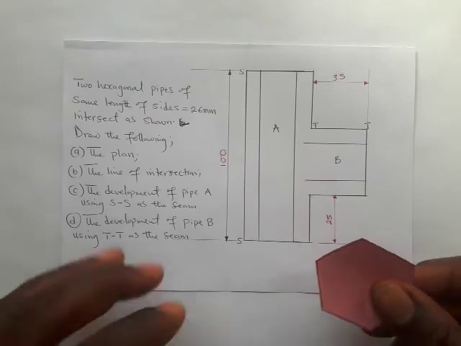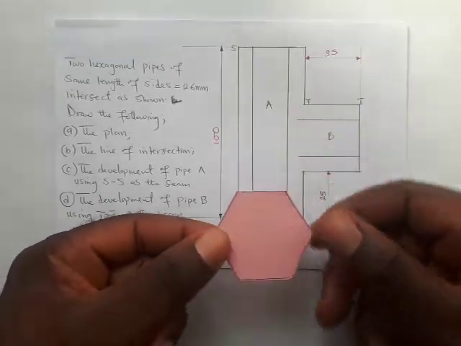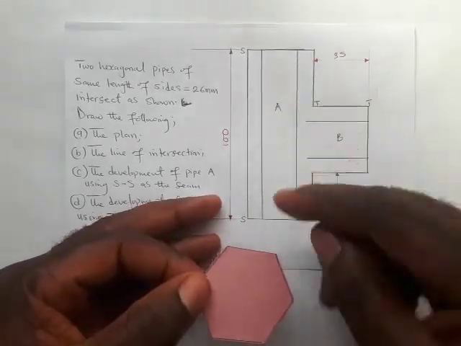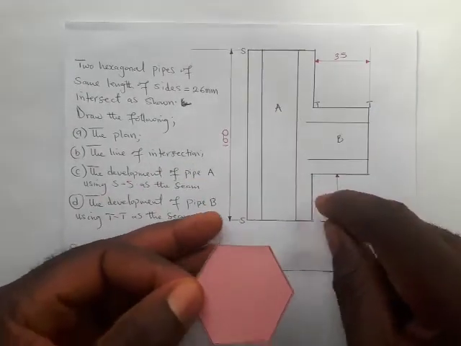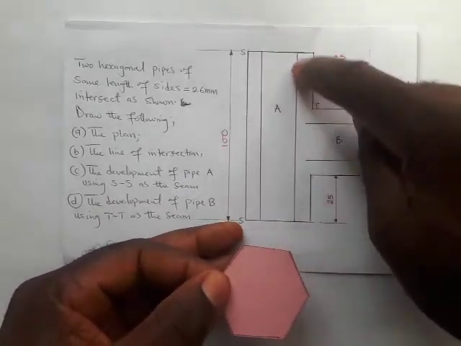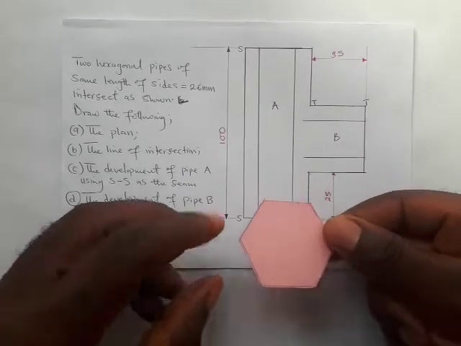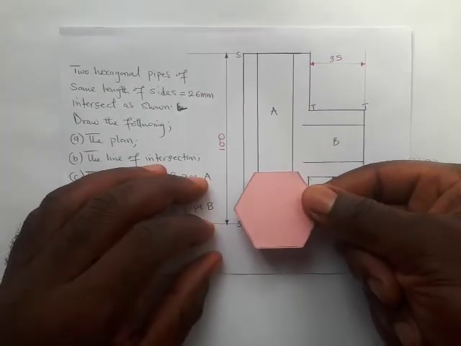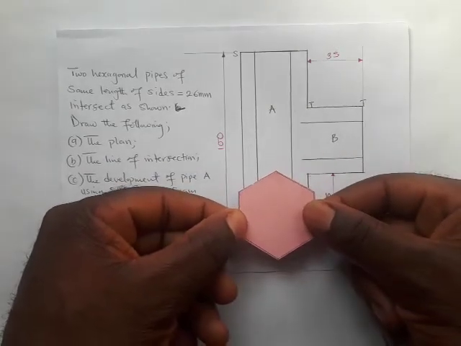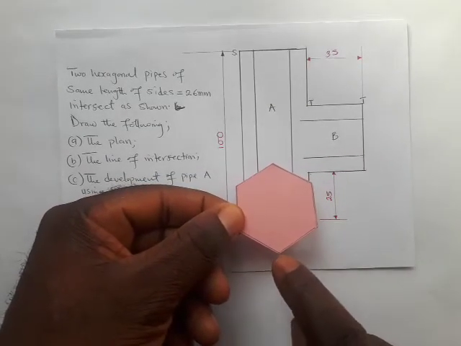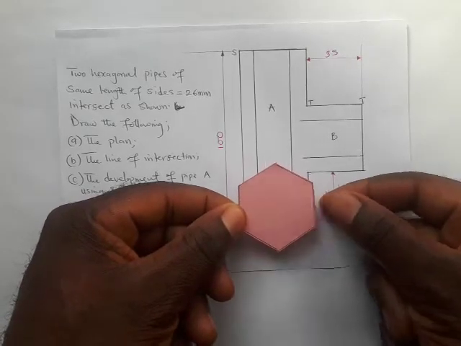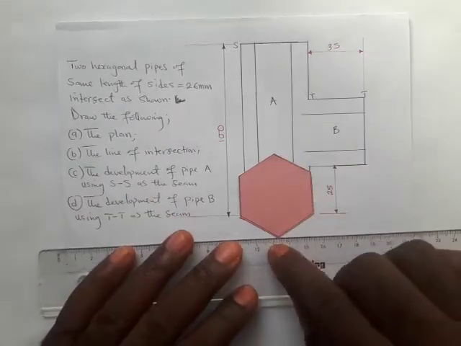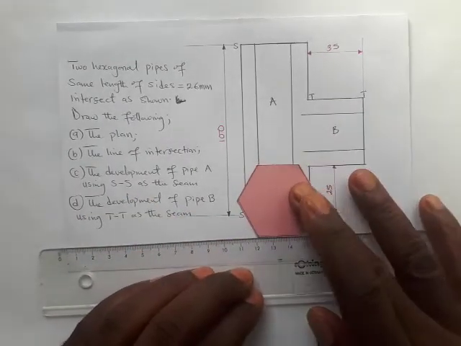Now let me explain something to you before I move further. Now this is a hexagon, and I'm going to relate it with this. For those of you who are not used to drawing elevations of hexagon, if you're meeting this for the first time, you might be wondering why these lines are visible here. It's very simple. For these two lines to be in this form, it shows that the hexagon is positioned in this form, not like this. This is across corners. If I have my horizontal line here and I'm drawing a hexagon in this form, it's across corner, and if I'm drawing it in this form, it is across flat.